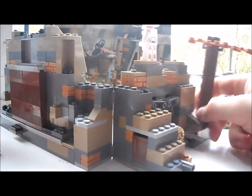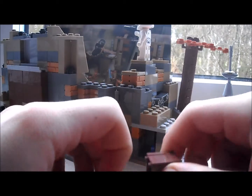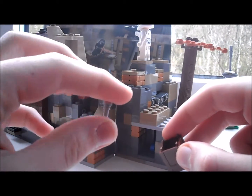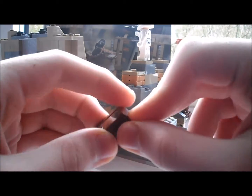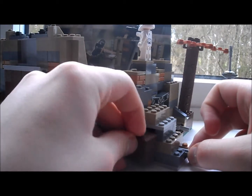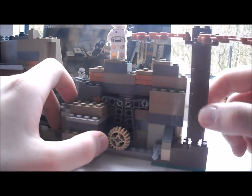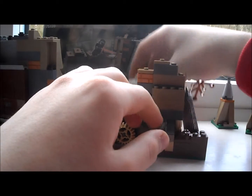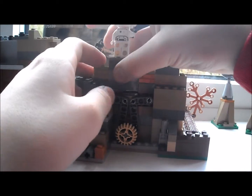But if I go like this and I push that out, it pushes out Luke's / Anakin's lightsaber. So this is a spare piece that you get, because you do get a spare Kylo Ren lightsaber hilt and an actual Jedi Luke Anakin lightsaber hilt. So I put that one in there, and it's nice to get a crate. And then we have our falling tree. As you can see just there where I displayed the function, the walls do come off.